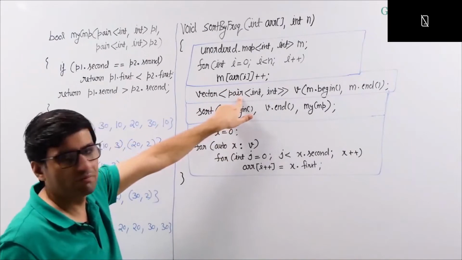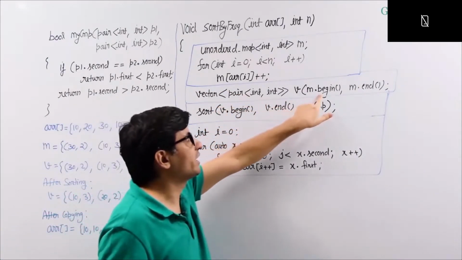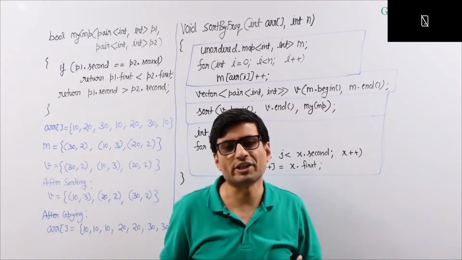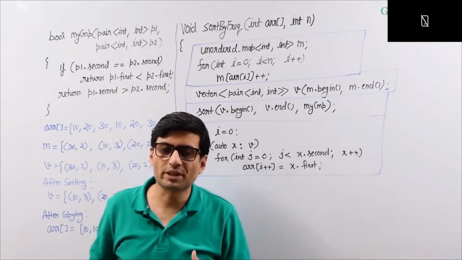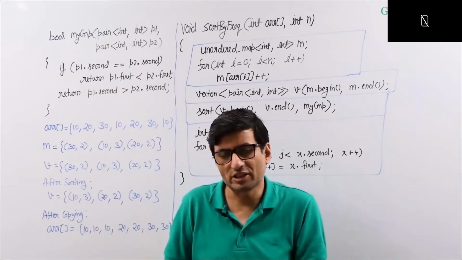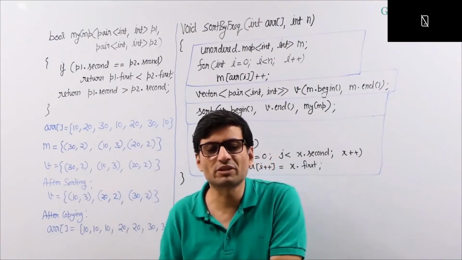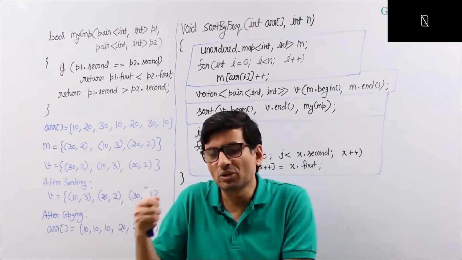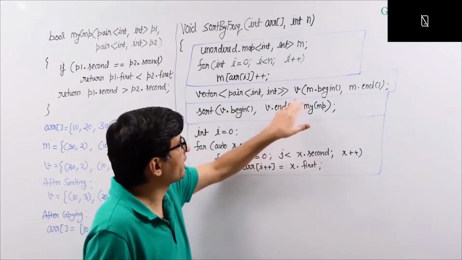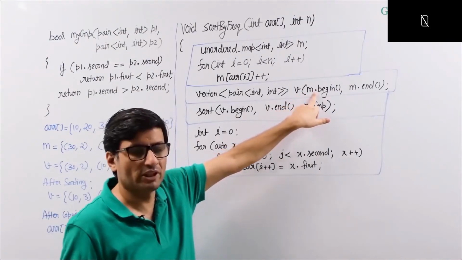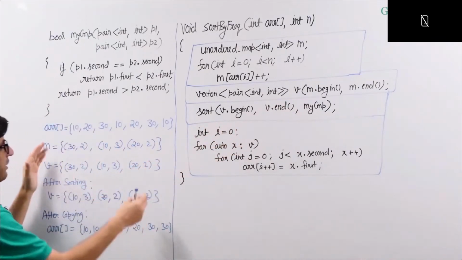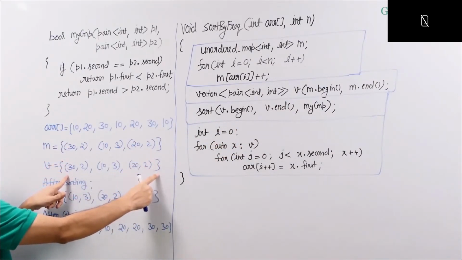So we have created a vector of pairs, right? And we have used this constructor that we typically have in C++ containers, where we can pass begin and end iterators of other containers. What this constructor does is take the elements of the other container from begin to end and build the new container. So we have created a vector container using the map container items. It creates a vector of pairs. Whatever was there in the map is copied to the vector.